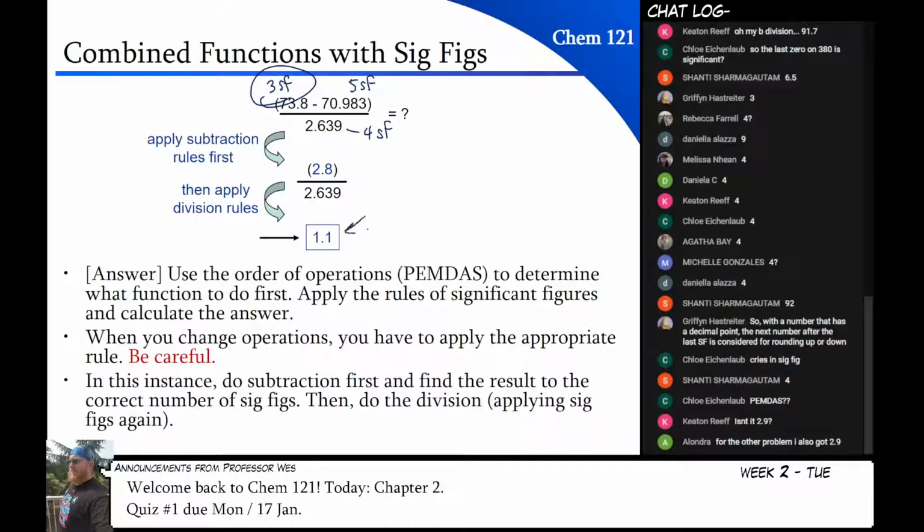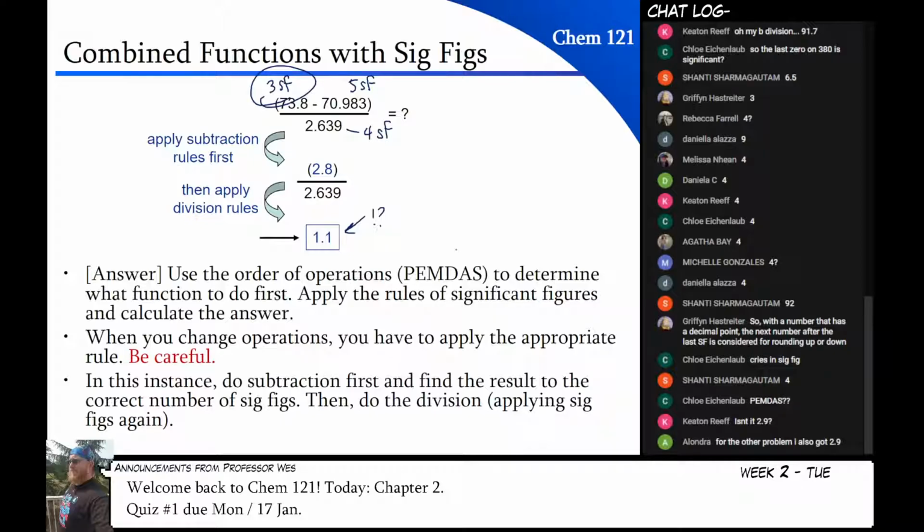And guess what? You'll get it wrong. 2.9 is not the answer. I can assure you of that because I did this problem yesterday, and a student thought it was 2.9, and I was like, oh, it's 2.9. And I was like, how could this be wrong after like 15 years of having this slide? And then we did the problem again a third time, and it was not 2.9.